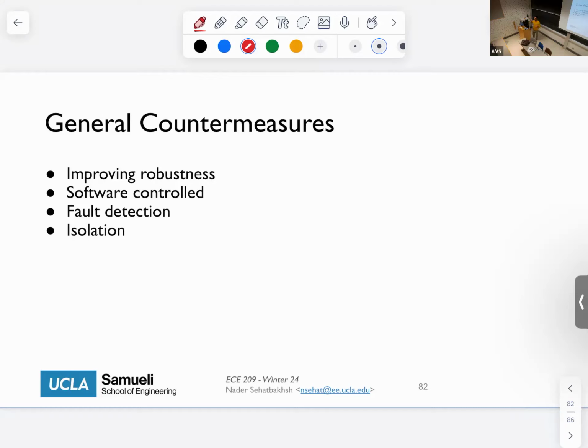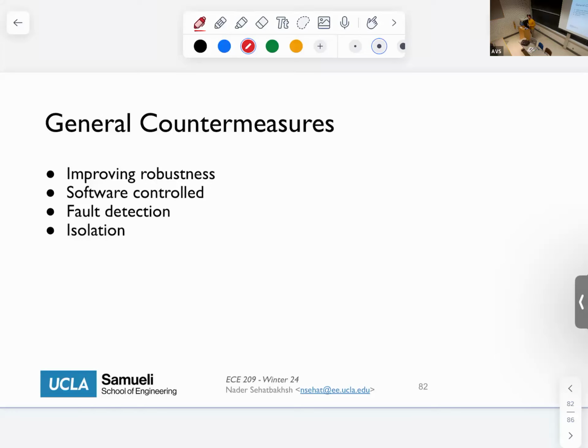And then you want to have detection mechanisms for detecting faults. So for example, you see that, oh, my voltage or frequency pairs are not in the right group, or things like, oh, I see abnormal behavior on my system that shouldn't be there. And finally, you can isolate your system such that faults cannot go through your system, right?